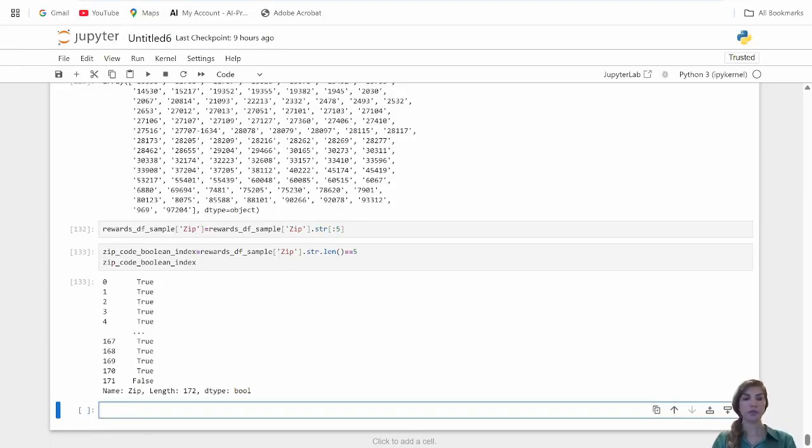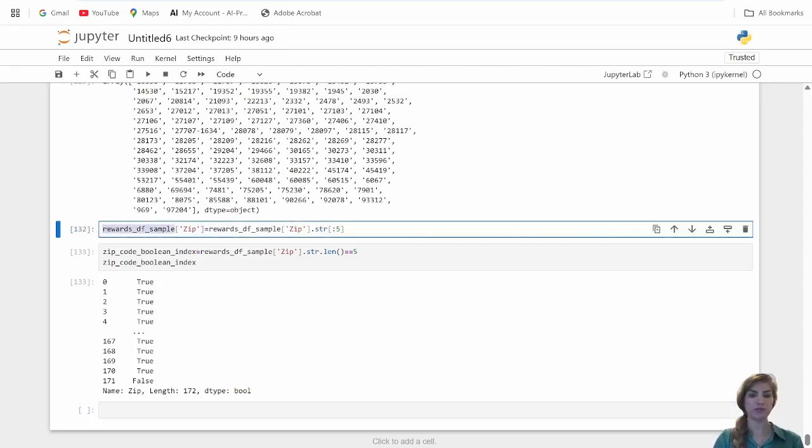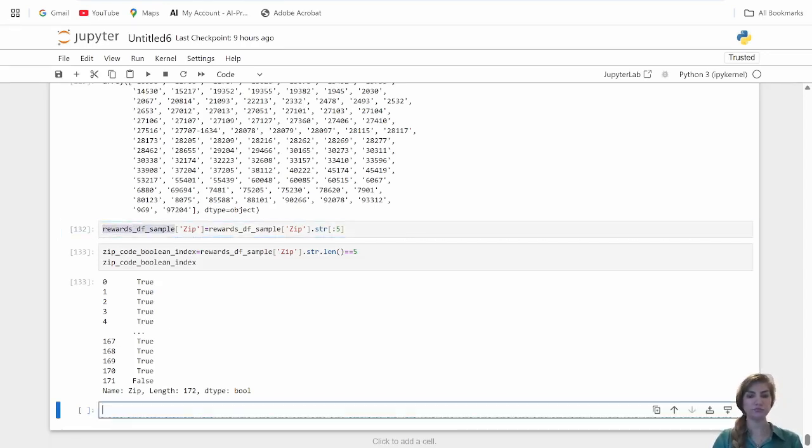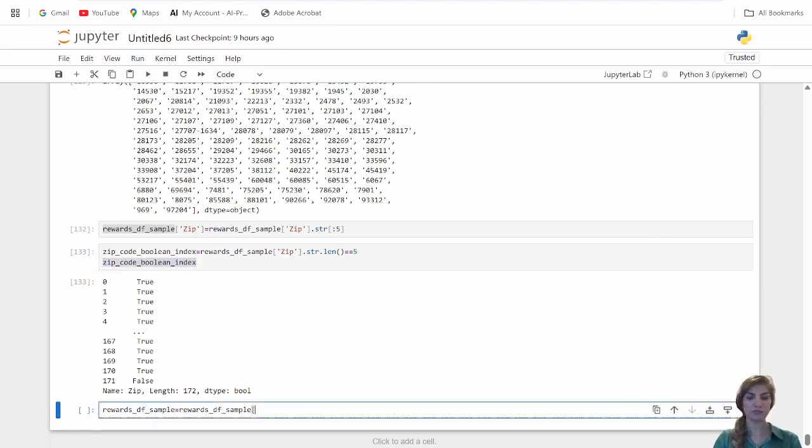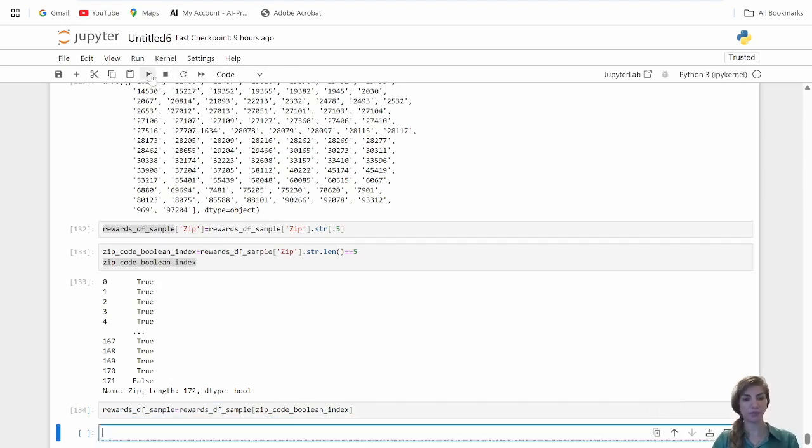And now for applying this Boolean index to my data frame, I need to say the name of the data frame, which is this one. It's going to be equal to the data frame itself, and I pass this Boolean index to the data frame like this, and run this one. It's going to be applied to that.